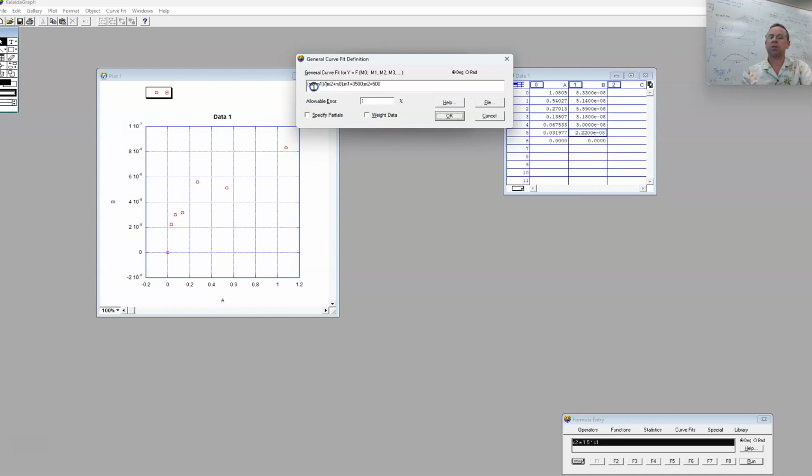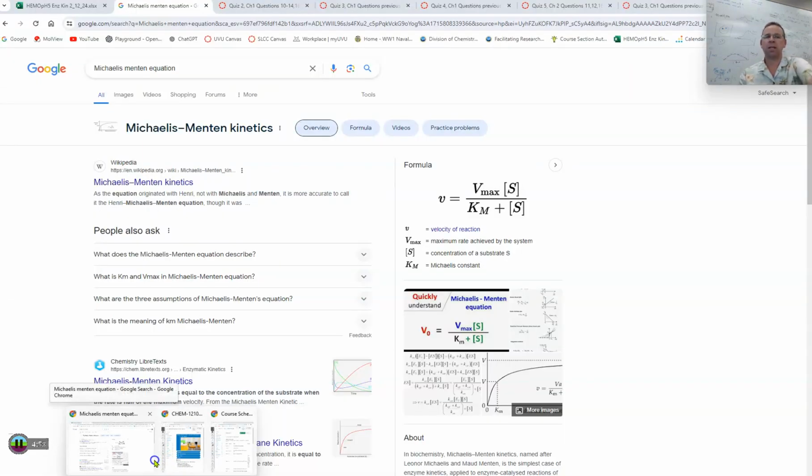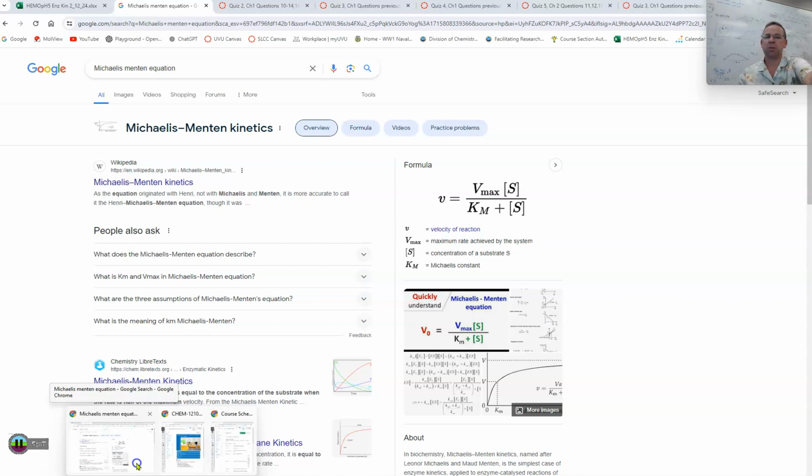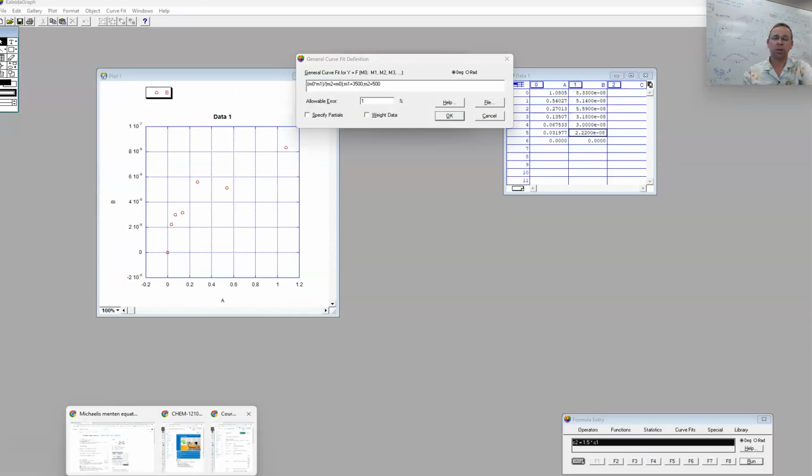So one of these represents the Vmax, and the other represents the substrate concentration. Then M2 plus M0 on the bottom, so it looks like M0 must be the substrate concentration. So M2 is the Km, and Vmax is M1. M0 is the substrate concentration because it's on both sides. See how we did that? That's a little bit important because it's almost always going to be the same, but it's probably a good idea to check.